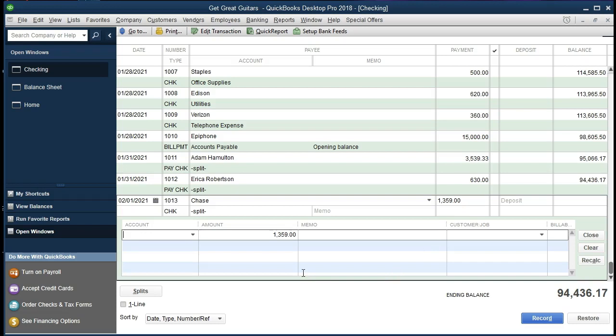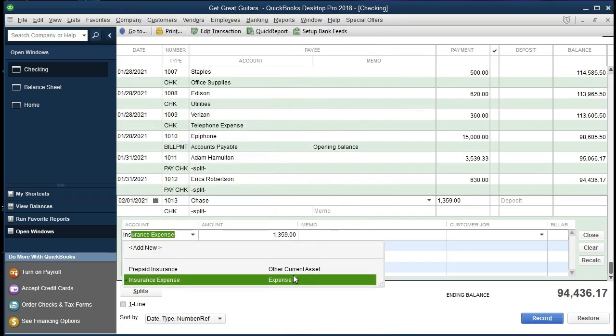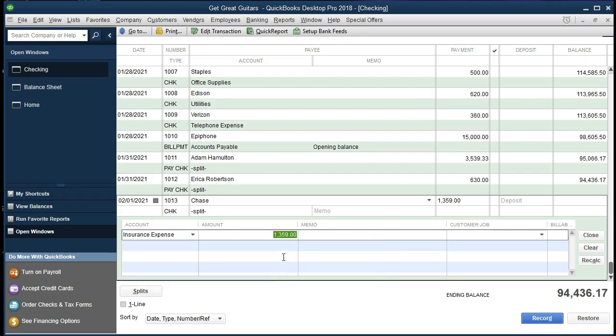So we're going to say that there's going to be an interest expense portion. Notice interest expense does pop up from our chart of accounts. We had not made that. It was there and generated from when we created this chart of accounts as a merchandising business. And it is an expense. That's what we want. That amount, however, is wrong. It's going to be 300 from our amortization table.